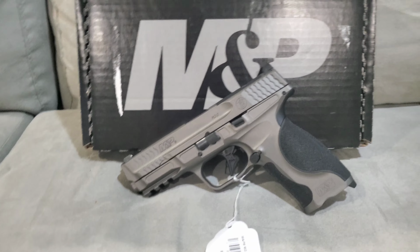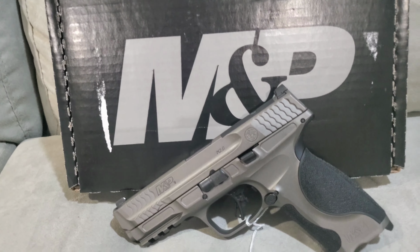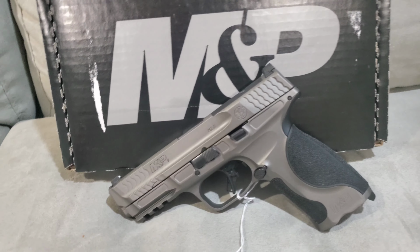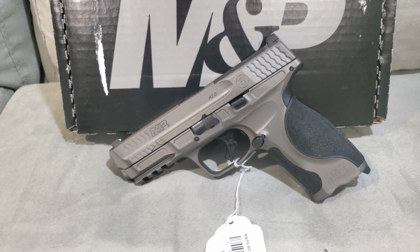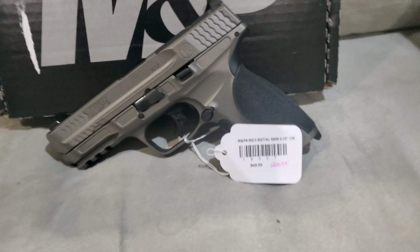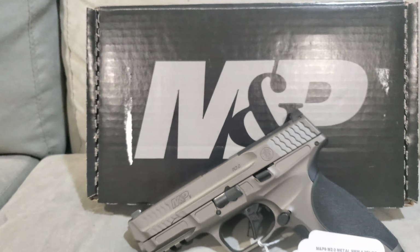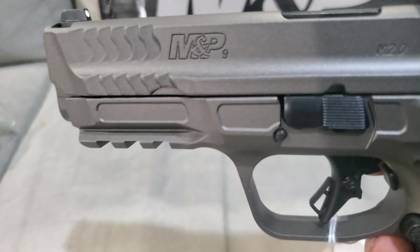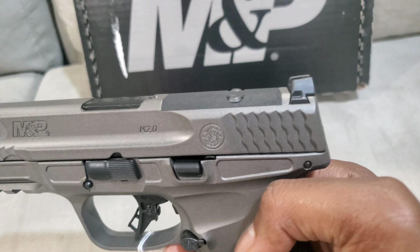So right now you have your M&P Metal M2.0. It is the same size as if you have the polymer frame gun. They both use the same mags. That is my carry gun, the polymer one, my EDC. I should be just as comfortable with this one as I am with the polymer. At the time of this video, this gun is retailing at $849. And yeah, I like the look of this gun. It has the new upgraded trigger, so it doesn't have that two-piece trigger that used to be on the polymer ones. They've upgraded the trigger. This gun did not come with a safety.